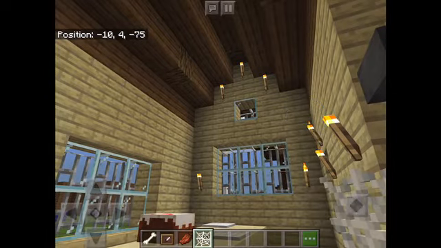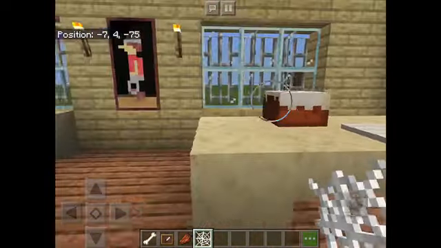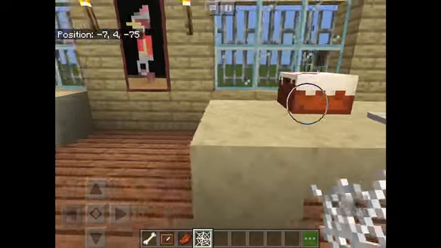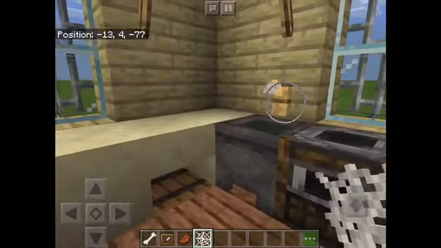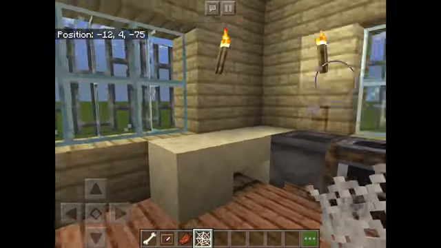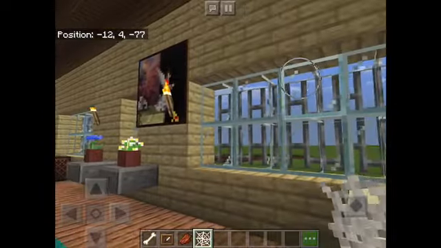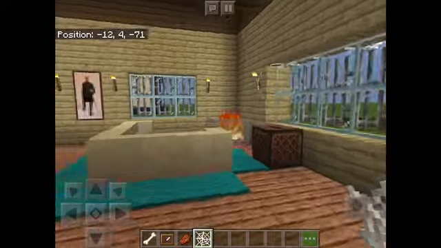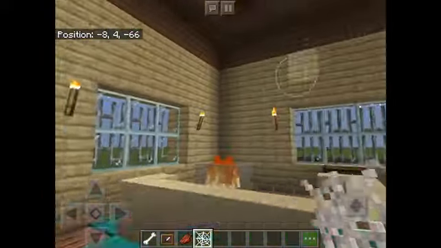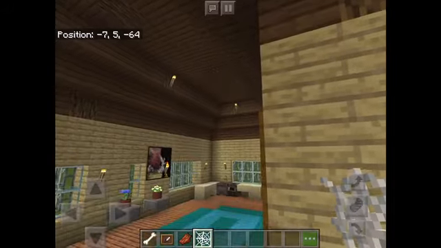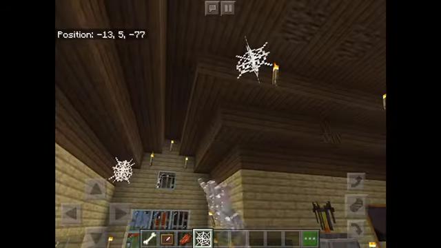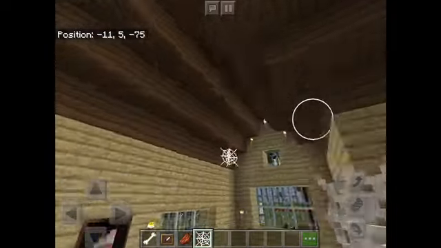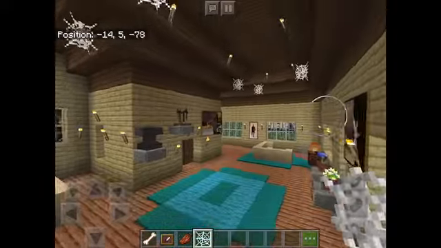Yeah, so this is the inside. Table. Yes, I did get hungry while making it, so I ate a slice. I've got some paintings. We have a little kitchen area with a sink, cauldron. Oh, I'm crouching. See through the windows still, but it's all barred up from inside too. I got a little bed area, which is weird for just a one-floor house, but let's add these cobwebs in. Okay, I think that's okay. Alright.